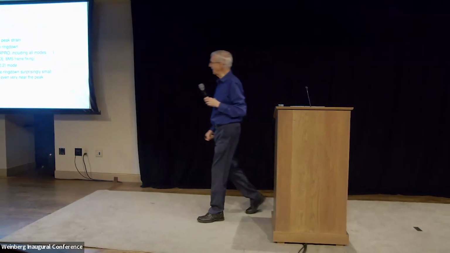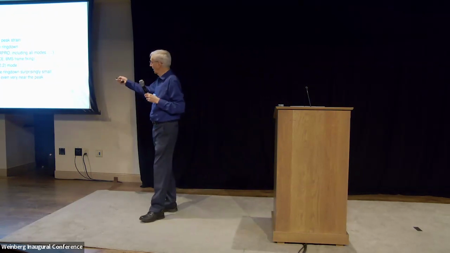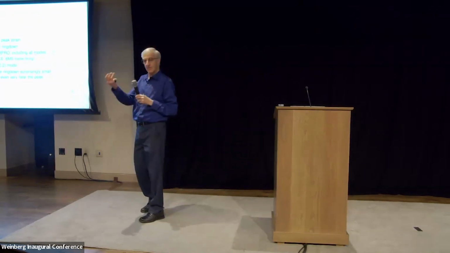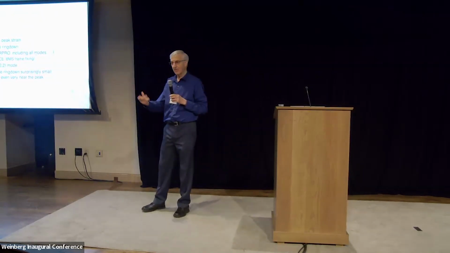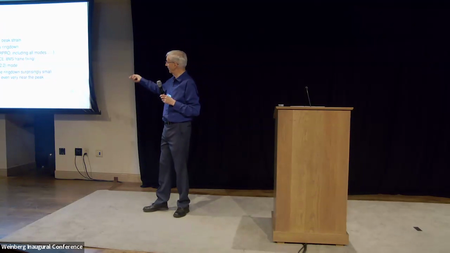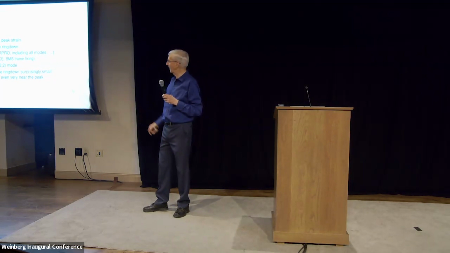Okay, so to summarize, I think it's really true that the ring down, the linear perturbation theory representation of the wave, does begin close to the peak strain. The overtones dominate the early ring down. Fitting can be tricky. You have to reduce the noise floor by doing all these various tricks.